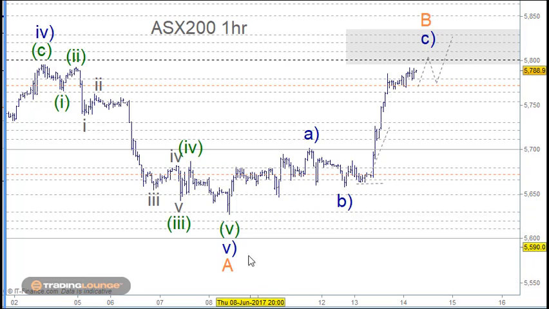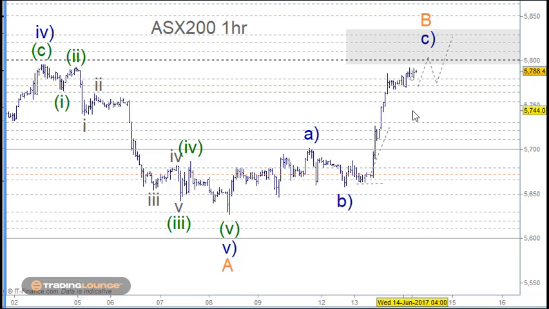So just on the hourly chart, that's how I've got it here, just like it is actually. Looking at it, up for 1, back for 2, all the way up for 3, 4 and 5 into this space here. And let's see how we go. I know it's going to slow down into this space for sure. It's already had its run here, and you can see that it's tiring out on this hourly chart.